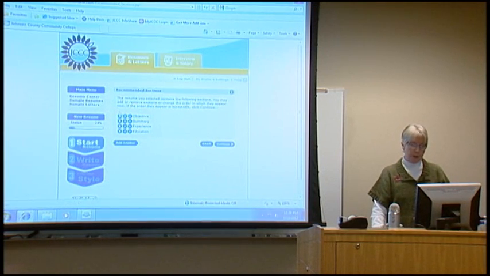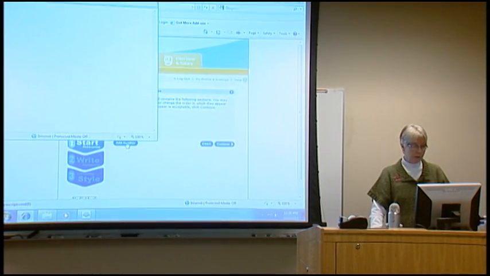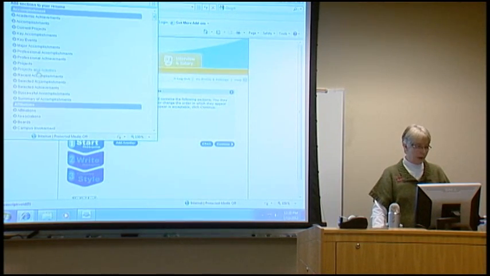And next we see the recommended sections. With each section that's recommended, you have the option to just delete it or to change the order either up or down within this list. You could add another section as well. Let's go ahead and add another section while we're here. Something like associations or affiliations.